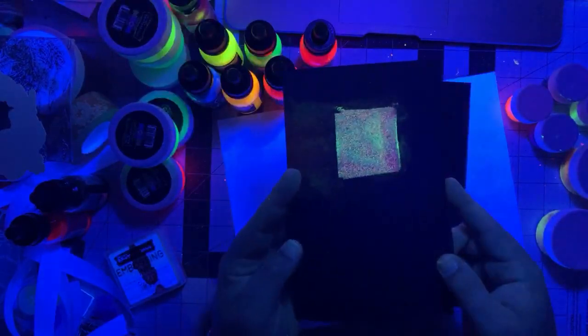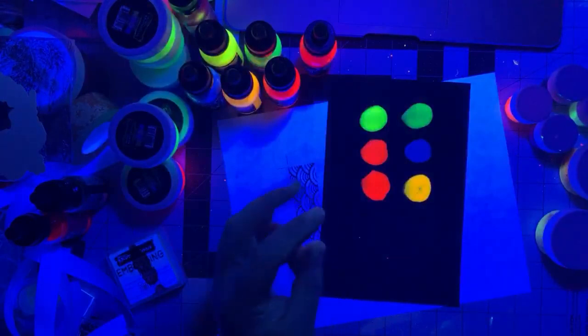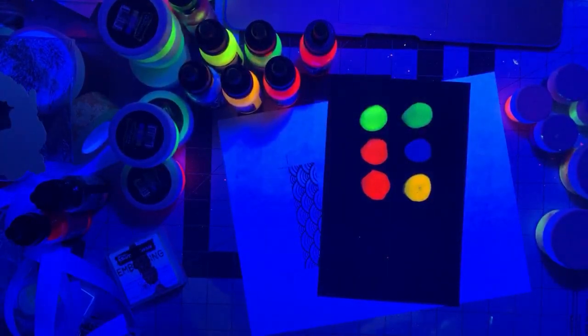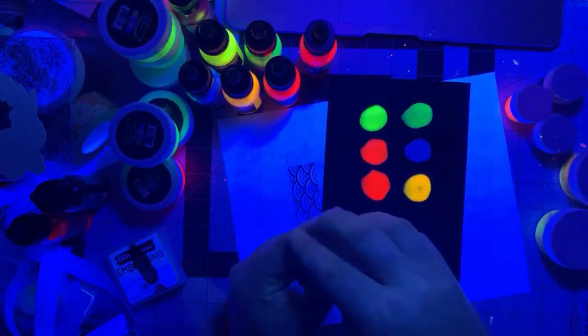Oh wow, I had no idea that was gonna happen. I'm happy it did, but that was not planned. I'm going to tell you that was planned. Oh, absolutely, it was going to happen all along. But yeah, look at the glow in the dark.